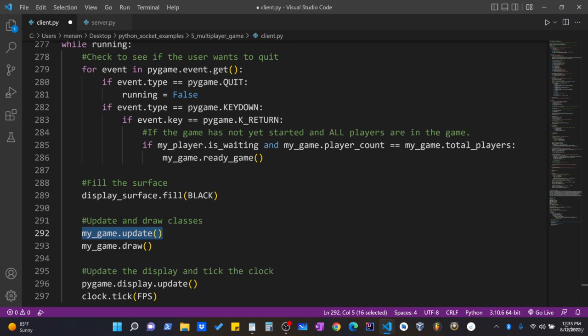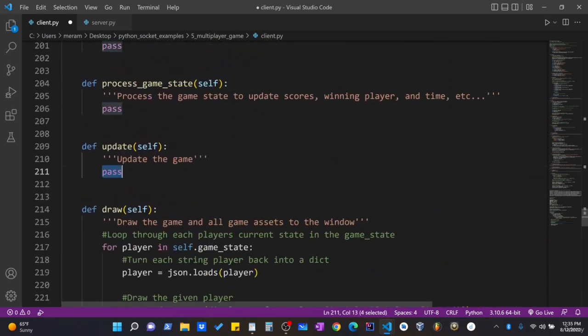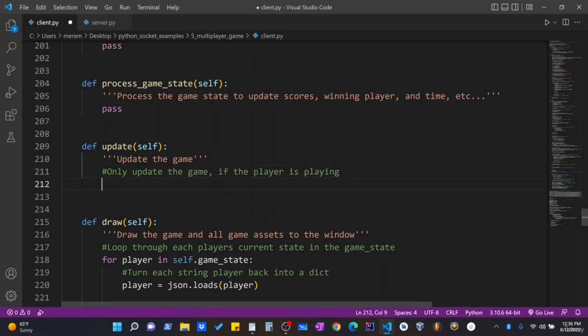So now let's go to the game's update method. So let's scroll up. We're calling the game's update method. So let's actually work on writing this. So similar to the player, we only want the game to update if the player's is playing flag is set to true. So we'll say only update the game if the player is playing. So we'll say if. Now we're inside of the game object. So how do we access the player's is playing flag?